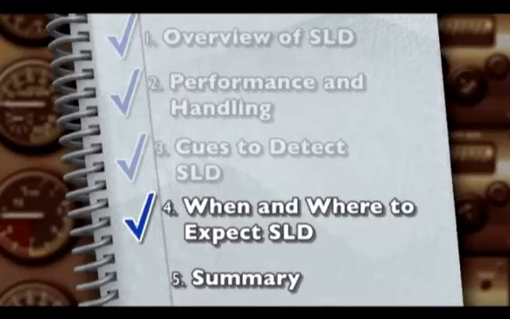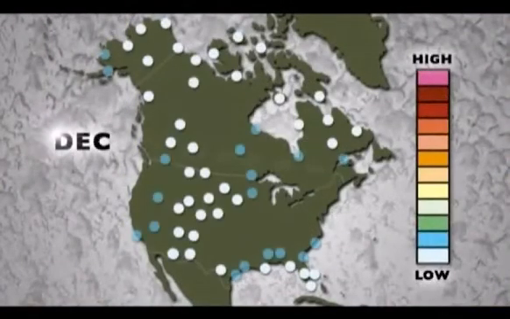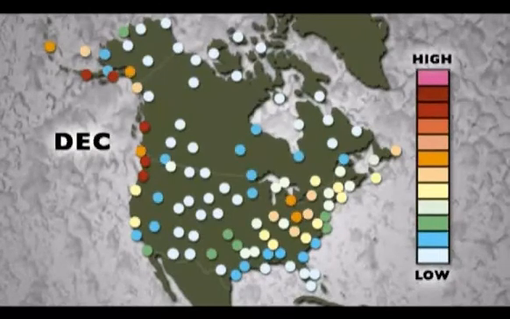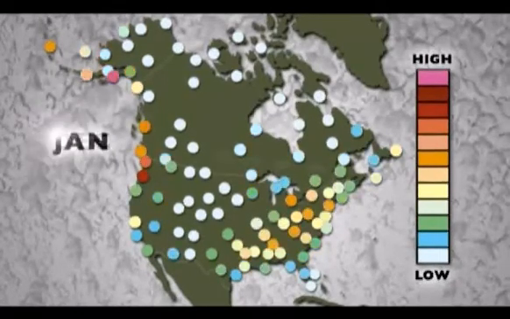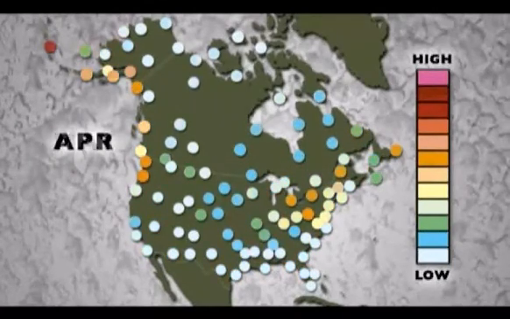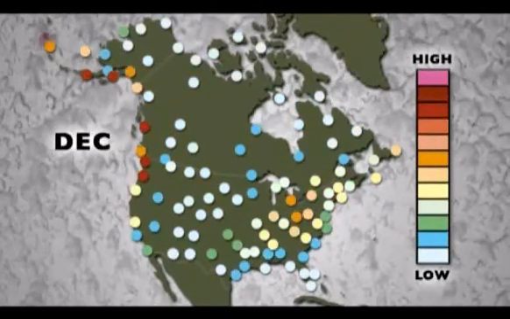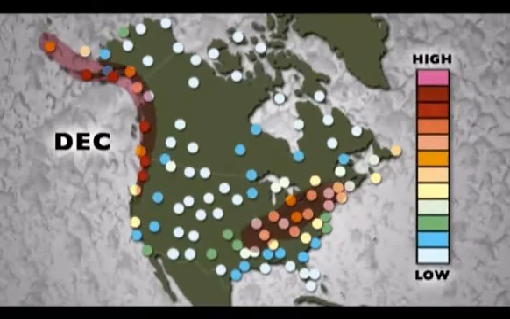When and where can you expect to find SLD? This map depicts the potential of encountering SLD conditions in North America in the winter. It is based on surface observations and balloon soundings gathered over a 14-year period and analyzed by NCAR. While the SLD potential shifts predictably in latitude and altitude throughout the year, there are consistent regions where you are more likely to find SLD — in the Pacific Northwest and in a wide swath from the Southern High Plains through the Great Lakes region into the Canadian Maritimes.